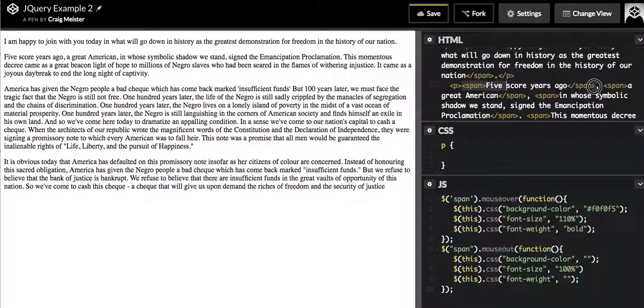Spans are really, really fun to use, particularly when you're trying to make little parts of a text do different things. You can use this span here within HTML, and that just basically makes the HTML cut up the text without making it look any differently, unless you obviously tell it to do something differently. Like within this JavaScript, I'm telling all spans, when I mouse over that particular span, change the background color to this light blue, make the font size 110%, make the weight bold, and when I mouse out of it, turn it all back to normal. So check this out.